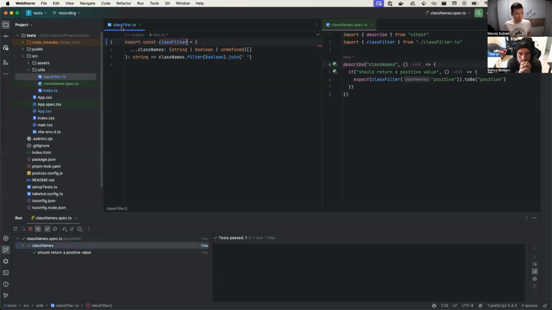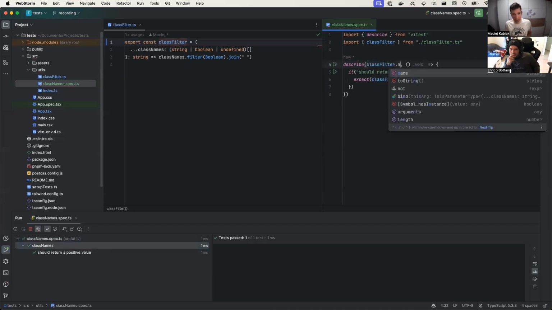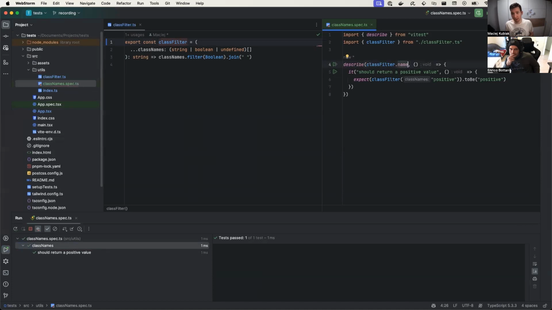Usually, for example, WebStorm adjusts the file name for me. I then think, okay, these names are not the same, so I will also adjust this one. But very often I forget about this one. And when I'm running a bigger scope of tests, I just see classNames. What is the classNames, right? I don't have this in my code anymore. And the thing is that JavaScript actually delivers us something we can use to our advantage, which is just the name of the function. So I can just get it programmatically from my function.